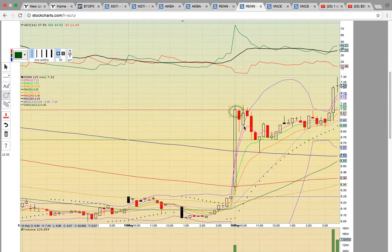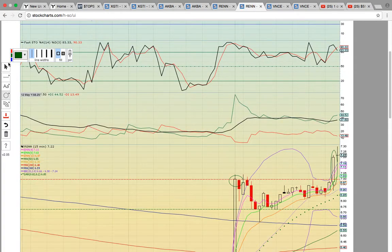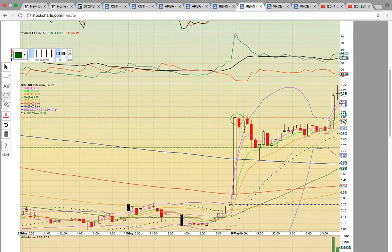The break today above the closing price here at 345 or at 330 was a signal that there was more upside potential. It was pointing towards a break above the high close, signaling that this wants to break out higher. A doji did form at the close, so that was a red flag here. There was some profit taking here.